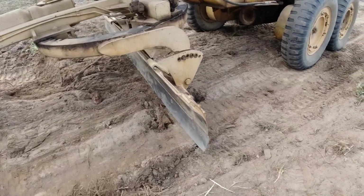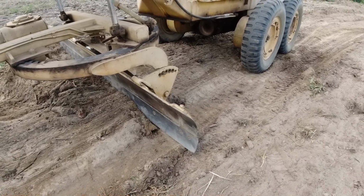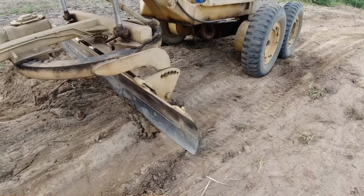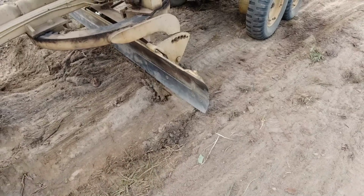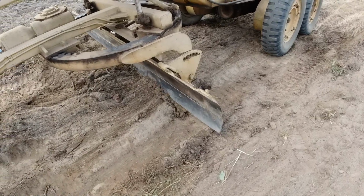He found us a stump. He's trying to dig it up, and he's put the tip of the blade on it a couple times. I told him, just leave it. I'll get it with the backhoe. Or it's buried enough. It's all right.